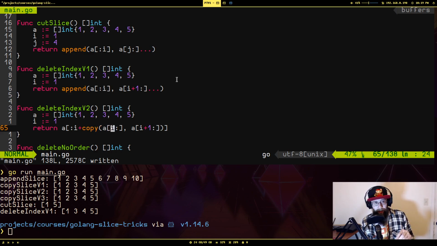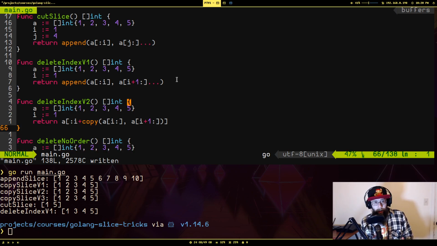You'll see that what it's doing is it says, I want this new sub-slice from our A slice, starting at I, and then give me the rest of it. So it'd be this one right here. So starting at I, I want to put into it I plus 1, and then that.